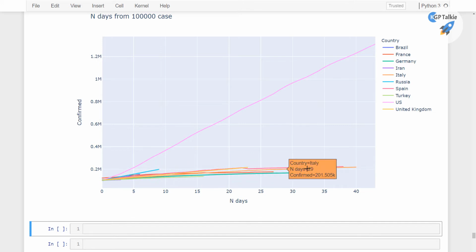And then we have other countries as well, like Spain, Italy, Germany, France, and all those countries. Interestingly, you see we do not have any Chinese data here. This coronavirus originated from China, but we do not have any Chinese province or China as a country itself in these 100,000 cases.